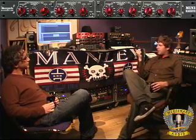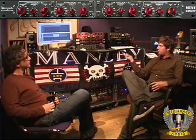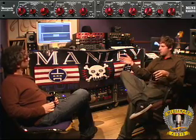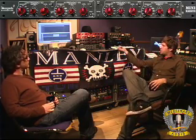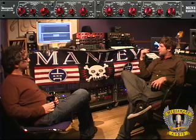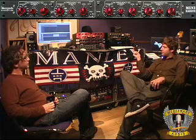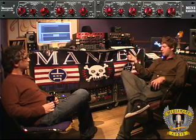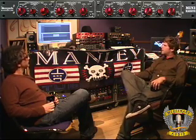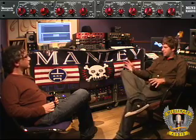So with solid state electronics, it's less expensive. It's only 2 bands per channel as opposed to 4. It's just shelving, basically, bell or shelf, highs and lows, which for a lot of people is all they need. It's a broad sculpting sort of thing, which is why we have it on the drums here, on the sub mix or the room mic. Also, it has switchable output transformers, so you can bypass them if you want. We initially intended the transformers to be an option in the back, but we decided to add it to all of them because it was easier and most people wanted it. You can switch in the transformer, bypass it entirely, and you can oversaturate it for a more vintage colored thing.